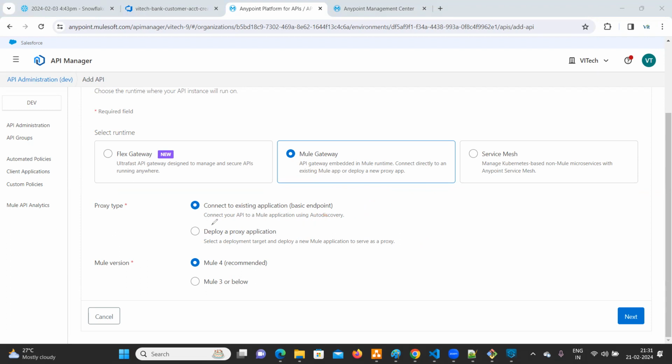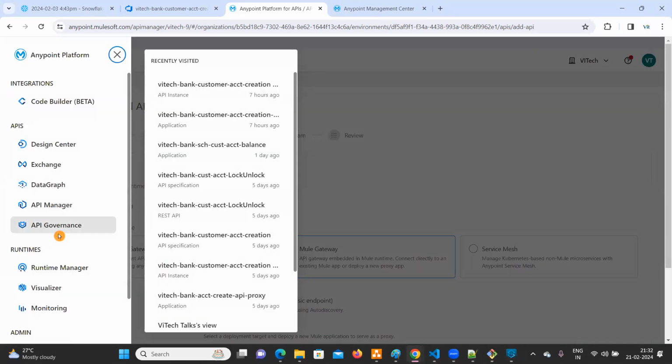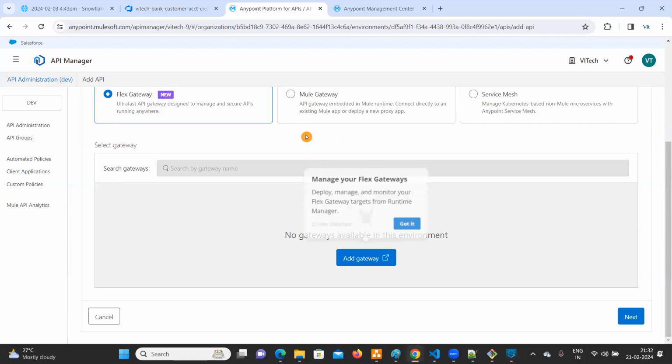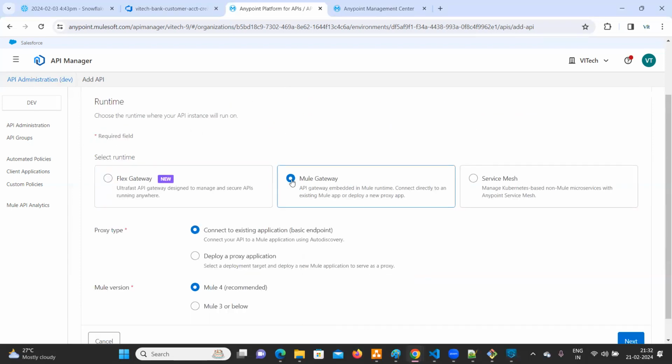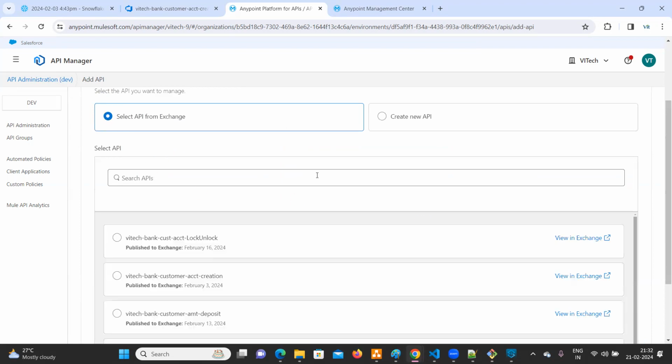Now, don't change anything here. Go to API Manager again, Add API, Add new API, click on Mule Gateway, don't change anything, and click Next.